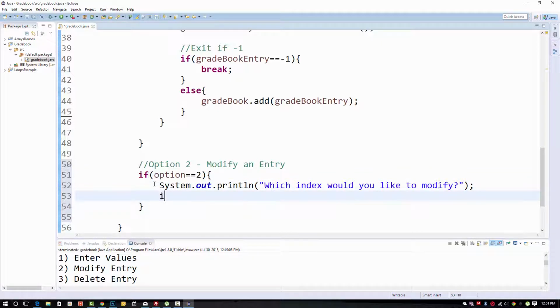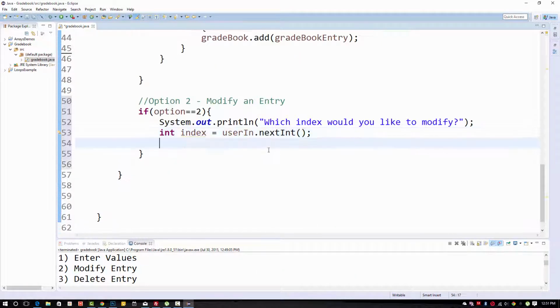So we say int index equals user in dot next int, so we get the index that they want to replace, and then we say replace index, and we'll say the index they typed, and we'll say what value it currently is.